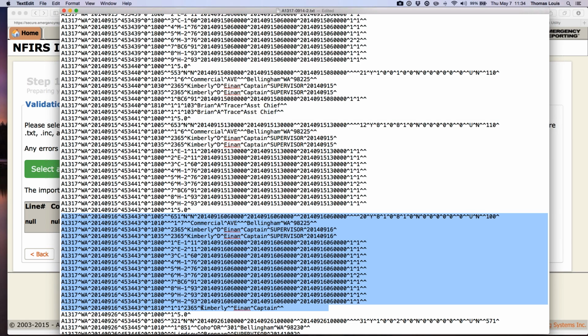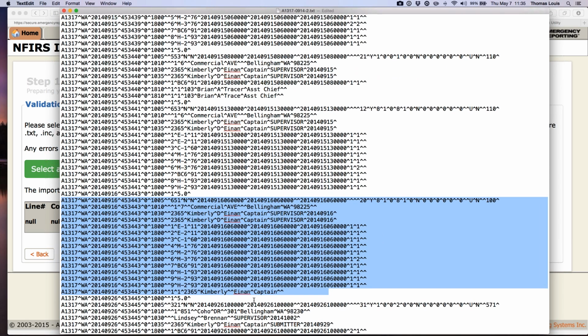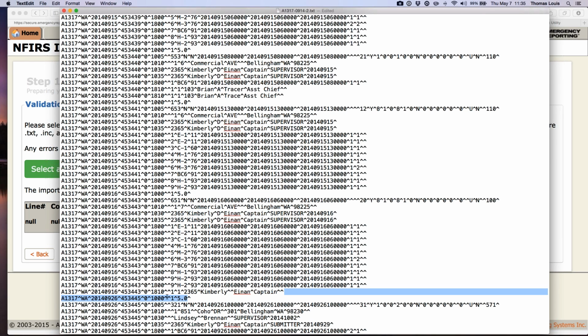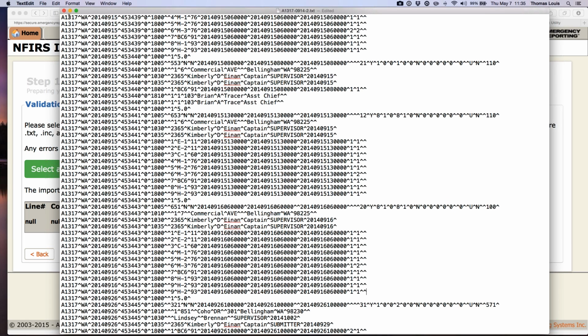Let's see. Bring that up a little bit. And if anybody else sees it, chime in too. It's going to be one of those lines where Kim's name is in it. So it's either this line, and I like the text editors that show the actual line you're on. This one, or most likely this one. So what I'm going to do is remove this line item here and see if that corrects it, and we'll go with it.